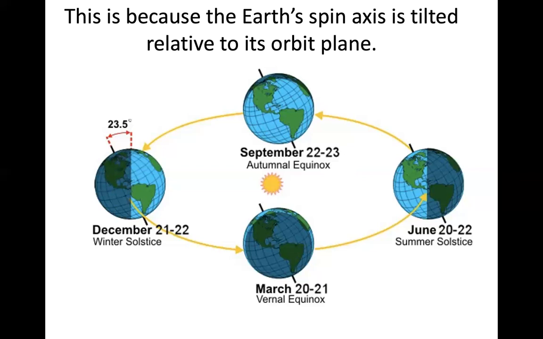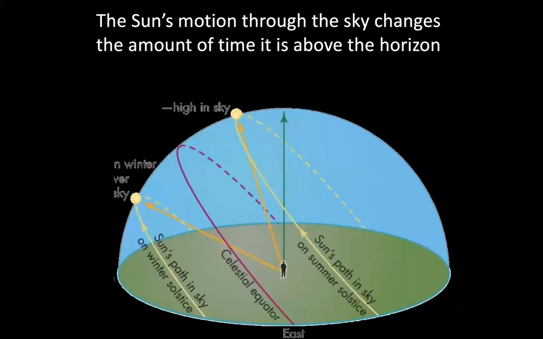Why is this tilt important? Well, if the sun is closer to the North Pole, it gets moved to a point that's higher in the sky and spends more time above the horizon. If it shifts to the south, it is lower in the sky and spends less time above the horizon. You guys have all experienced this, and you're going to experience it here quite dramatically. Over the course of the next few months, the amount of time the sun is above the horizon is going to get shorter and shorter as we head towards winter.